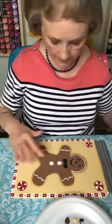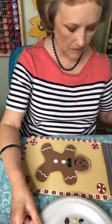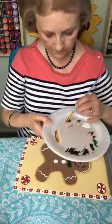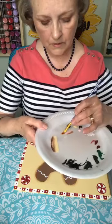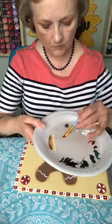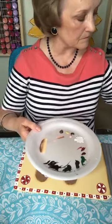All right, I'm going to use that same brush. And we're going to go around the buttons. And I need some of that espresso. I've got that. A little bit of that floating medium in there just to give it some moisture. Don't want too much or it'll make it just real muddy. Oops, still had some pink in there.